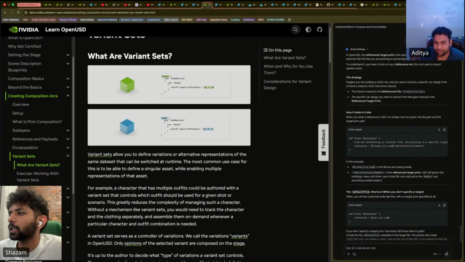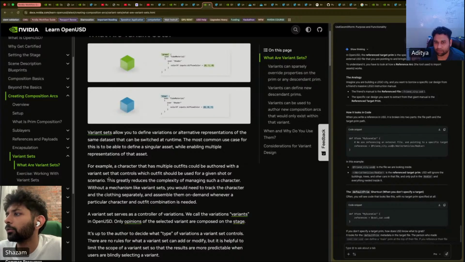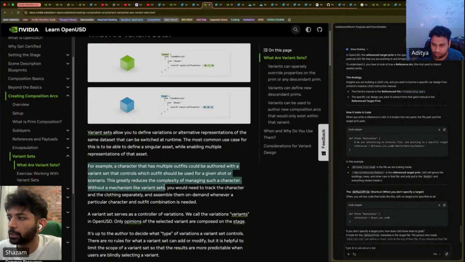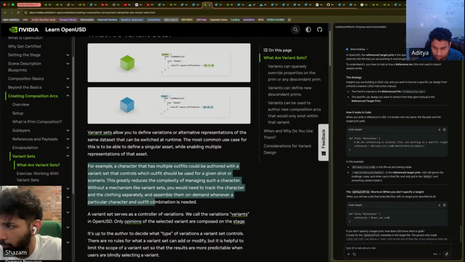For example, a character that has multiple outfits could be authored with a variant set that controls which outfit should be used for a given shot or scenario. This greatly reduces the complexity of managing such a character. Without a mechanism like variant sets, you would need to track the character and clothing separately and assemble them on demand wherever a particular character and outfit combination is needed.